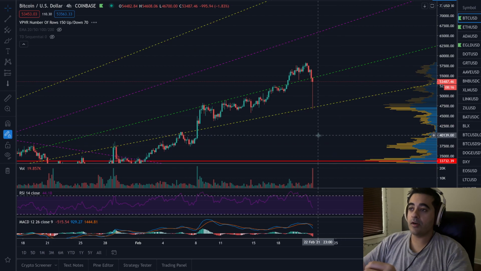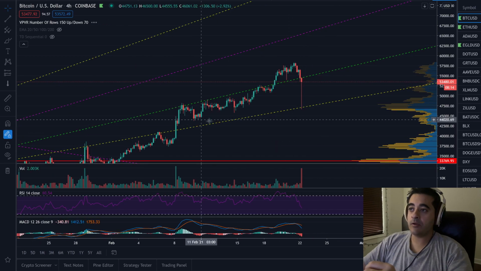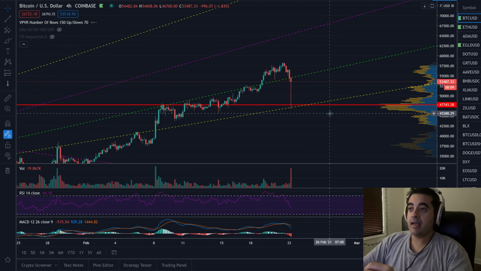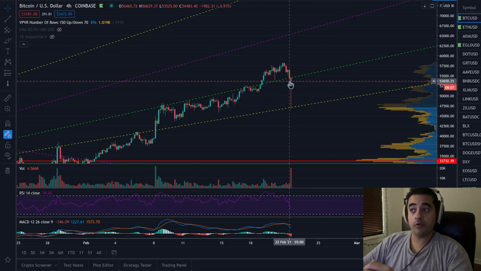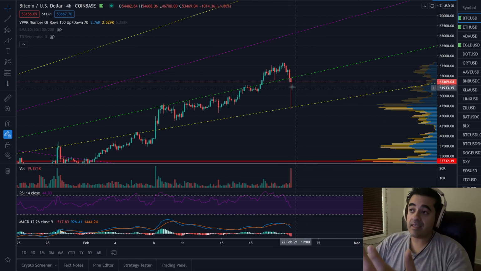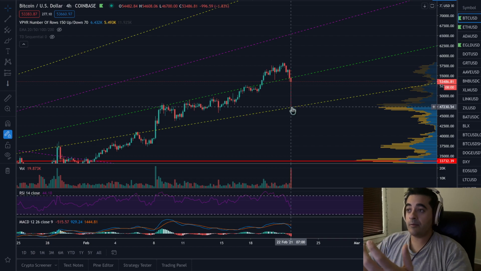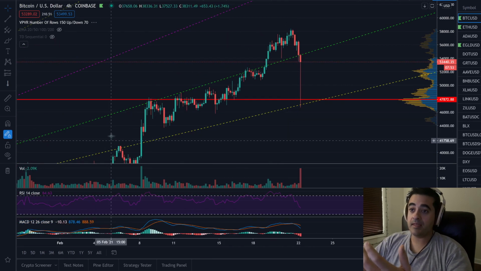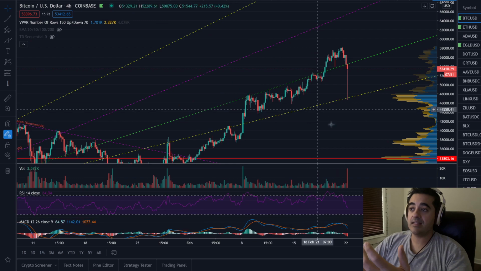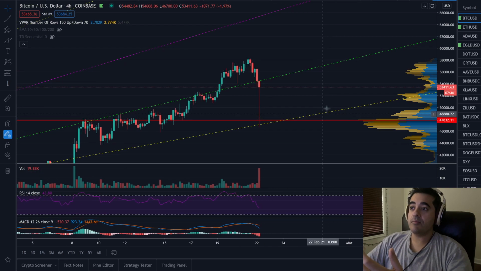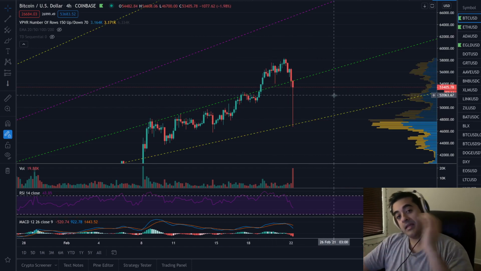I told you before that there's always the potential of Bitcoin going up above the green line and then coming back down to test the yellow line. I also said that if we get support on the green line, that might not happen. So we didn't get support on the green line, at least not yet. But we fell straight through it and touched almost exactly on the yellow line. So this was a very key line and it held up the entire way. I have not changed these lines in months. So the fact that they are holding up this accurately gives me even more confidence that they're going to hold up even as we go further.